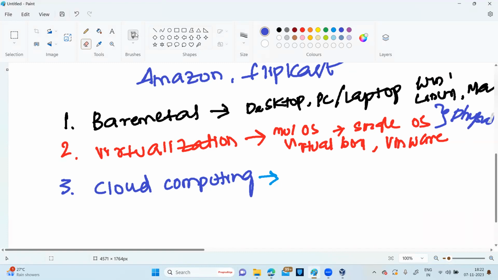The computing services are completely managed through physical devices.